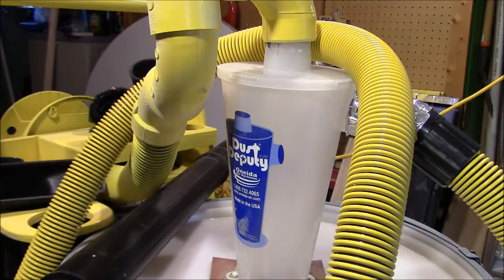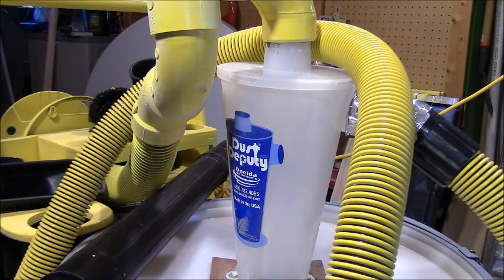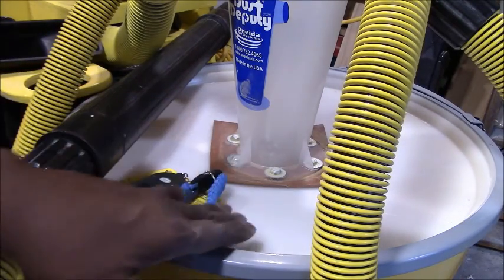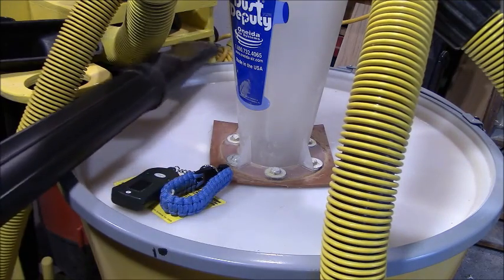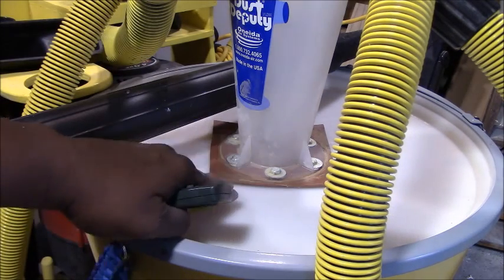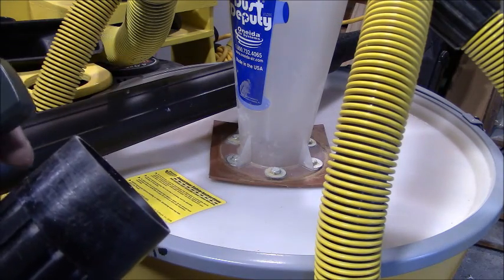The only issue I've had with this, and it's really not an issue, but more of a cosmetic appearance than anything else, is the top. I'm not sure if you can see it, but it has dropped down a little bit just through the vacuum. Here's an example. The noise may be a little off, but you'll see the movement of this pulsating down when I plug the top to the end of this vacuum.